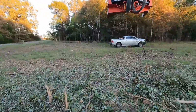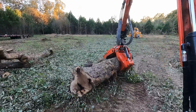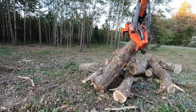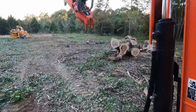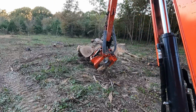Somebody commented in yesterday's video when I cut this tree down, said reckon that tree weighed 10,000. 10,000 would not have even touched the weight of that tree. There's no telling what it was. It was probably well more than double 10,000 pounds, because like these chunks, I can handle about a 4,000 pound piece, like this piece I'm dragging to me right now.